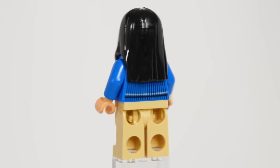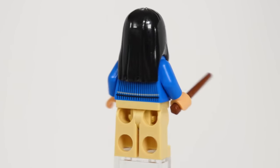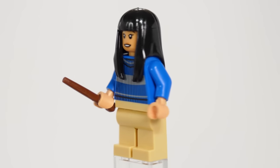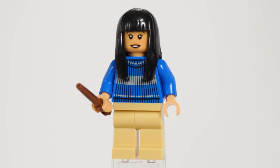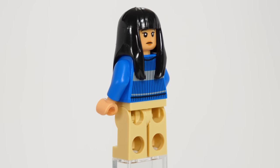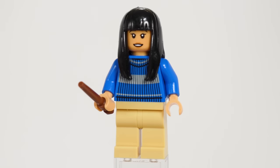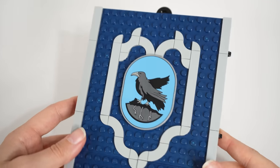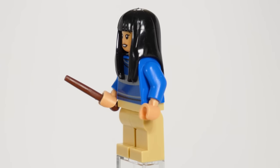Next up is the highlight for me and that is Cho Chang. We've had so many versions of her that I thought I would be tired. However, LEGO finally listened to the feedback and fixed her skin colour. They gave her one of the brand new LEGO shades that they've only really done in the Hogwarts trunk and the foosball table — it is significantly lighter but still very different to the light nougat colour. Her head print also varies slightly and her hair is now a more solid plastic instead of the rubber piece they've been using for several years. Her torso has the brand new fantastic Quidditch sweater print, though I think the blue is far too bright — I would have preferred the dark blue that matches the banner plates. But I am so glad that LEGO made her look a lot more accurate and finally gave fans a tone that is a much more accurate representation.